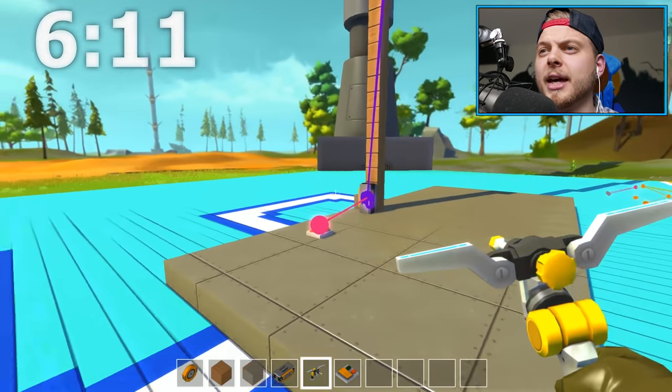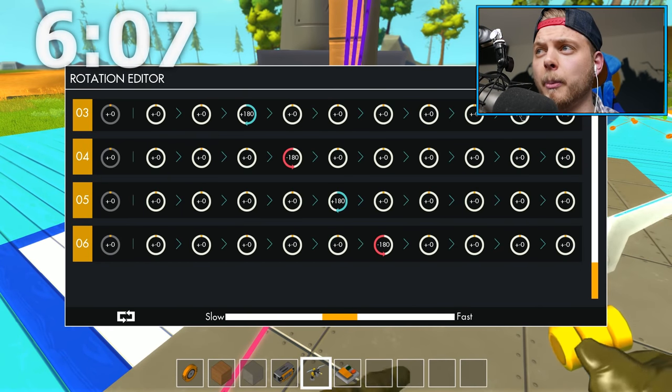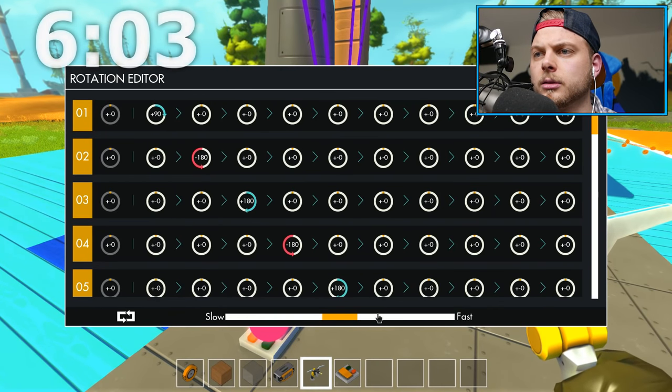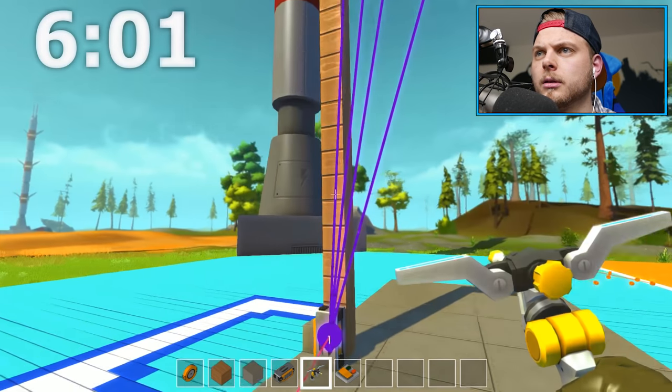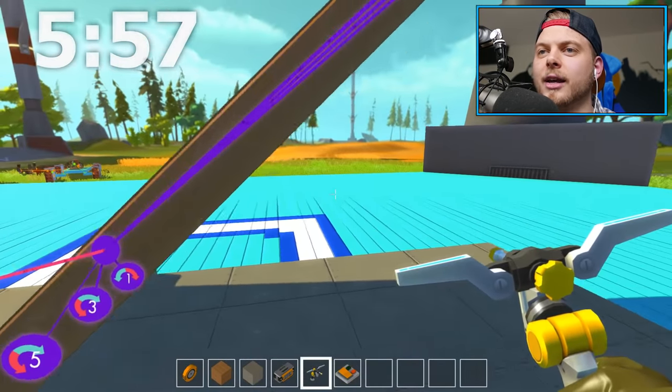So we're on number... let's have a look at the controller. We are on number 6 at the moment. We've got 2 more to pop on. Can we speed this up? It's a little bit slow. There we go. Right, let's carry on going.